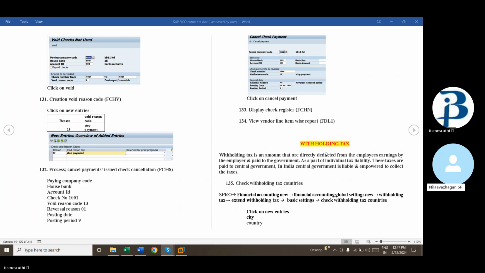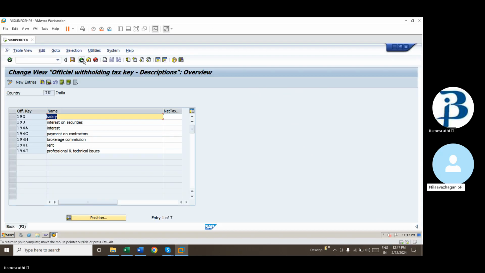So check the withholding tax countries. Here, if I update India, it means whatever withholding is applicable in India, that list only I need to create here, correct? Yes, sir. It varies from country to country, and that variance also I need to create for a specific country, and then I will create the service also, correct, ma'am?